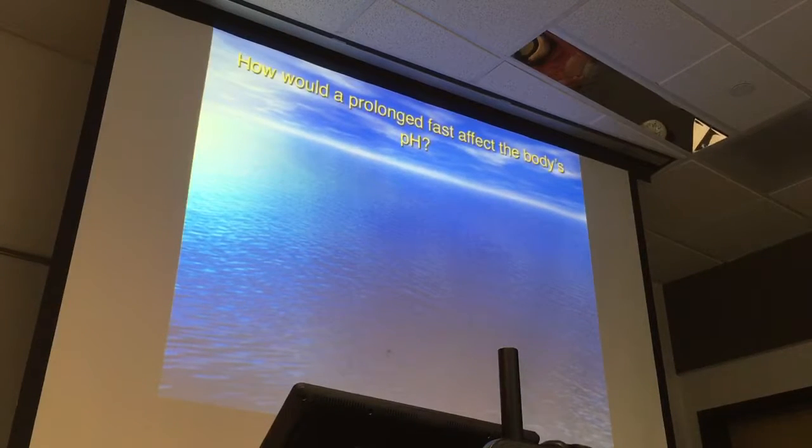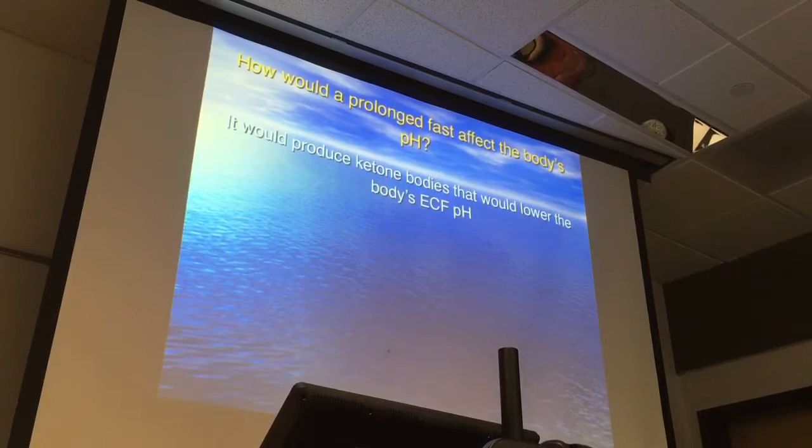Why would it get lower? What would lower the pH if you have a prolonged fast? Yeah, it's gonna produce hydrogen ions. Where from? When you switch from glucose metabolism, you move to lipid metabolism, and lipid metabolism releases fatty acids. And then a little later, you're gonna start producing from the liver ketone bodies. Some of them are acidic. Okay? So that's the source of your body's pH dropping, as the ketone bodies and the fatty acids lower the pH. And what's that gonna do to your respiration? It's gonna increase it faster than normal.